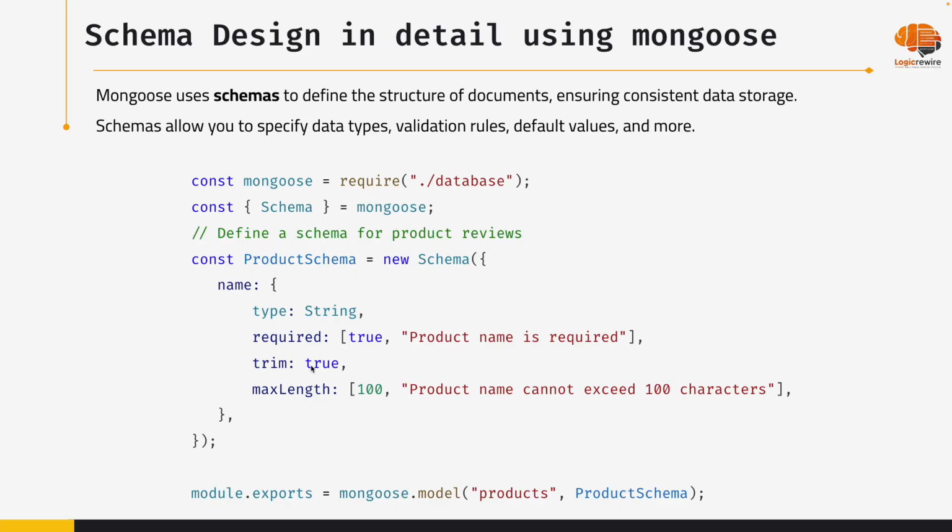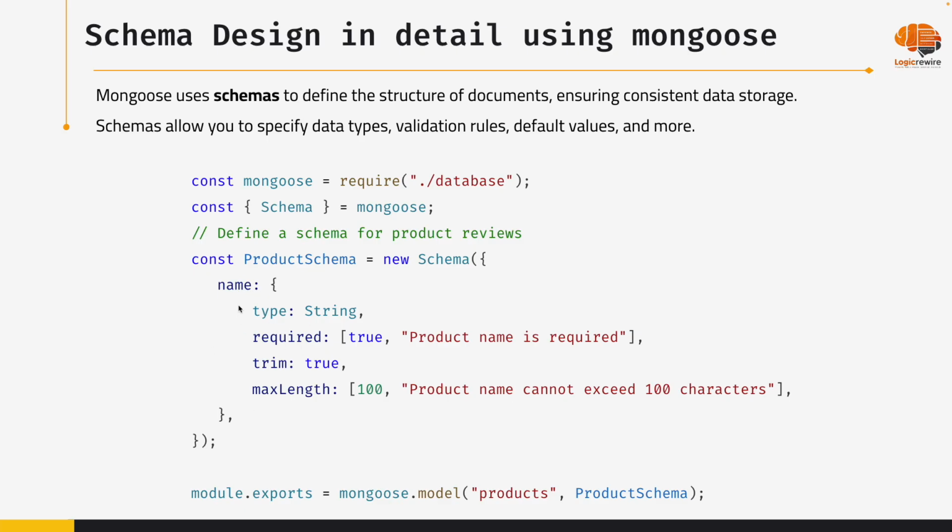If someone misses passing it, then it will give the error that product name is required, something like that. Now trim. Trim, we already discussed in strings. Let's suppose someone writes Sandeep with a double space, so that extra space should get deleted, right? So trim true means we are deleting the extra space. Whenever the name comes in, the extra outer space will get trimmed. Now what is the total character length of the name? Someone should not write a lengthy name of 1,000 characters. No, the maxlength should be 100. So maximum you can go for 100 characters, or else it will say product name cannot exceed 100 characters. These are the metadata while creating the name.